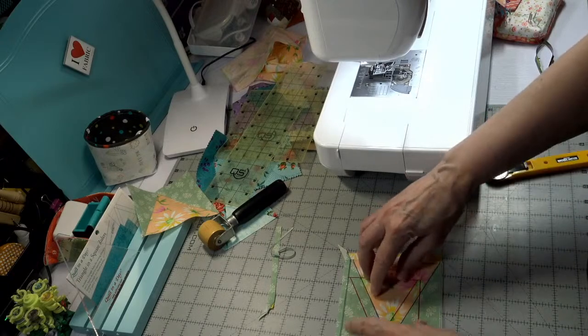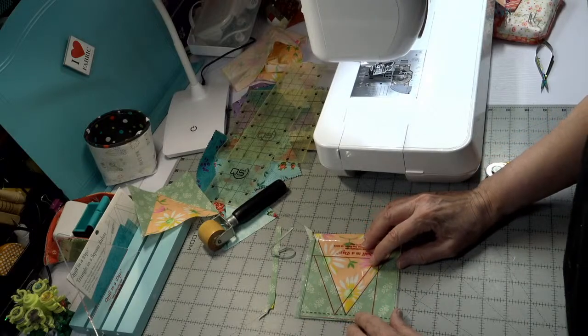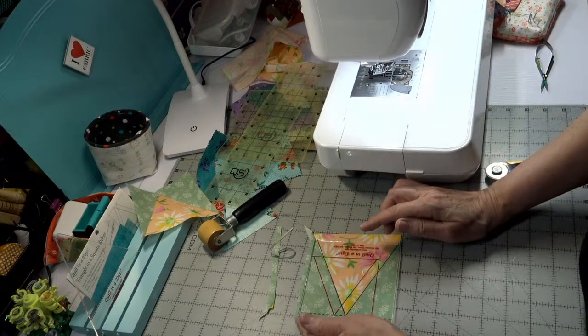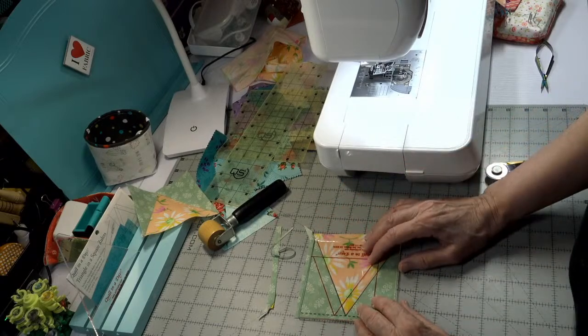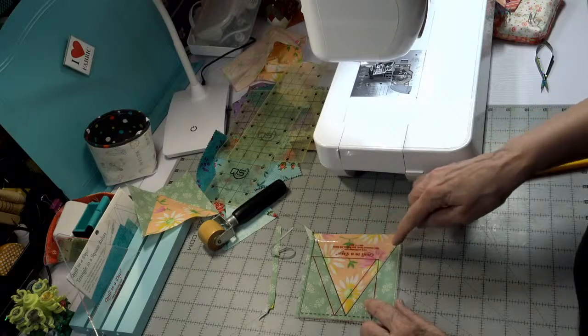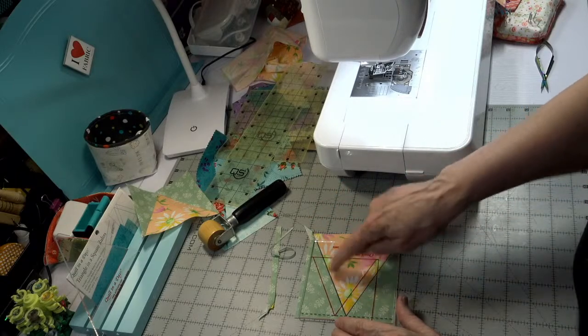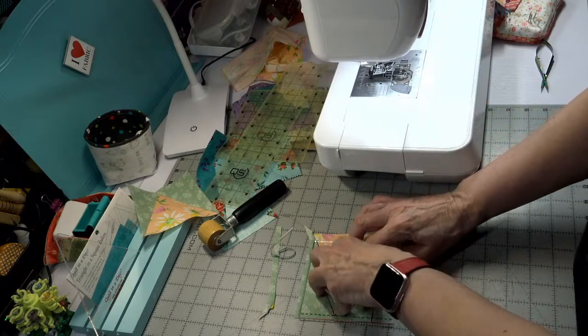And even, let me see if I can get up here higher. Here we go. So the first thing I do is make sure the top of the ruler is with the edge of my fabric. I want to make sure my green lines that come down for the triangle are lined up with the triangle seams that I just stitched.